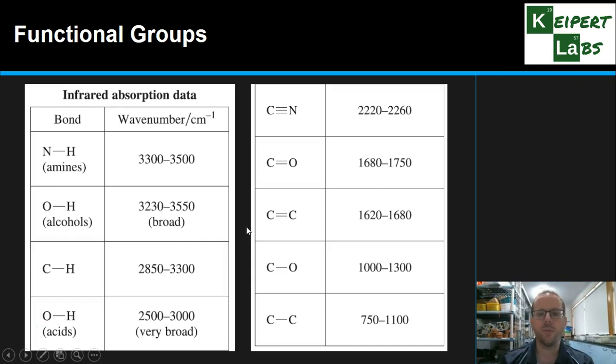So here is, there's a range of different resources you can access that will show you this visually. This is the summary that comes from our data sheet. You can see that the highest energy is the NH bond in an amine. And then we've got alcohols, the OH group, we've got a carbon hydrogen stretch, and then proceeding down from there. So you can see that if a molecule has these different groups in it, that this is where we should identify that particular signal. But also the shape of that signal can be very useful for us. So its position, where we find it and its relative shape.